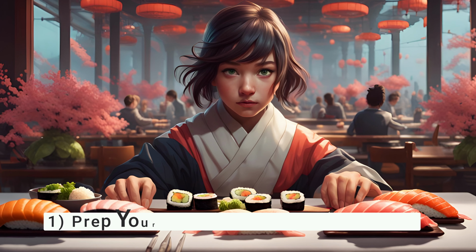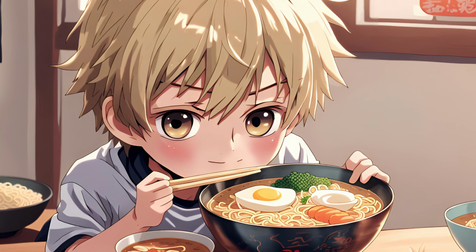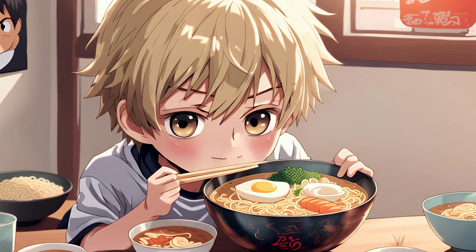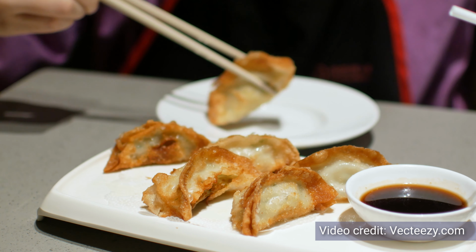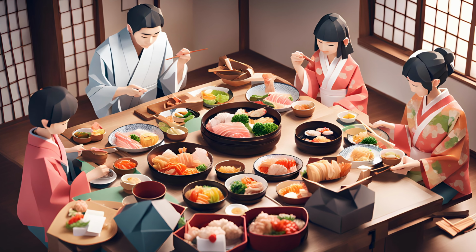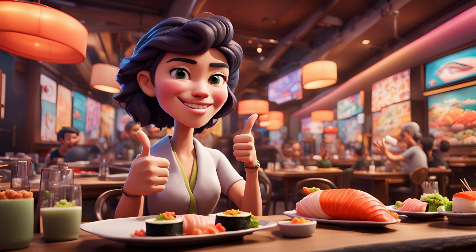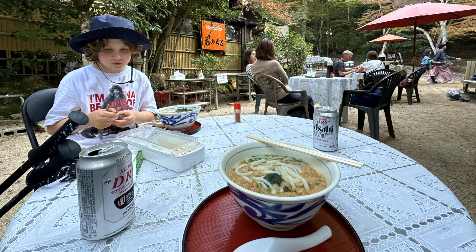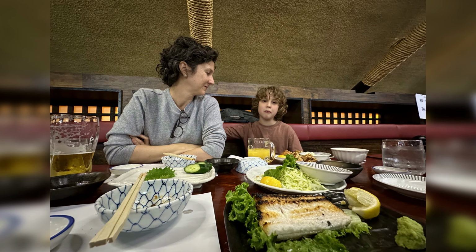If your kids haven't eaten a lot of Japanese food, I'd recommend getting them started well ahead of the trip. Not only will this help acclimatise them to some of the staples of Japanese cuisine, but it will also give you a reliable baseline to fall back on without having to resort to the likes of Macca's. And if it means that you have to eat more Japanese food before the trip, well, that's just something you'll have to endure. Before our first family trip to Japan, for instance, my kid was already into udon, sushi, karaage chicken and tonkatsu, so that gave us a great starting point.